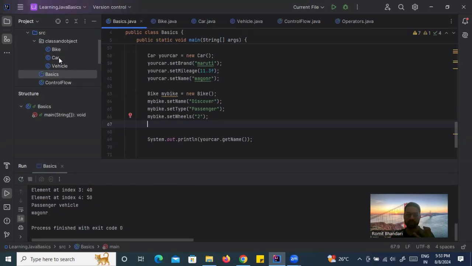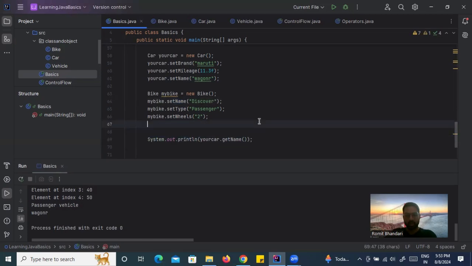So bike has easily inherited the attributes from the parent class, but is not able to do it from the other child class. And obviously it is able to use the attribute which is created inside its own class, which was name in this case.